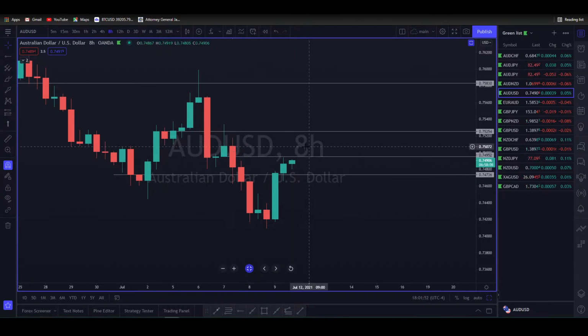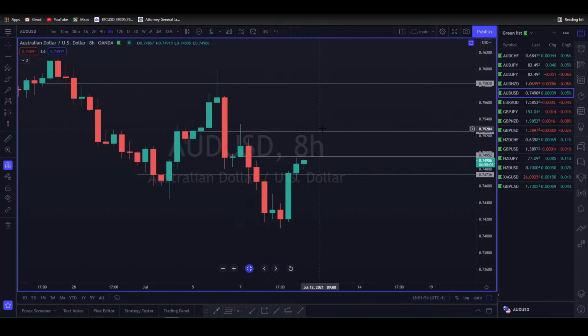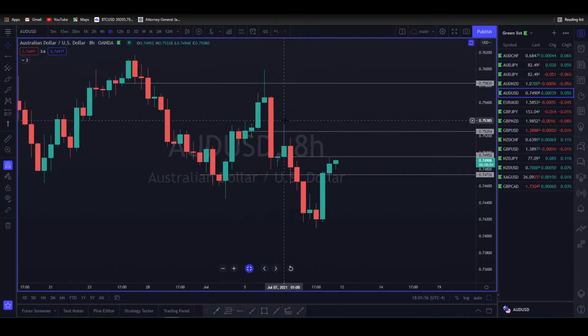8-hour closure above this level, you're looking for longs, at least for the near term. I would probably only be targeting this wick high, which would be my entry on Aussie Yen. So I would probably be stopped out if it does get up there. So I don't mind taking a long if it sets up.